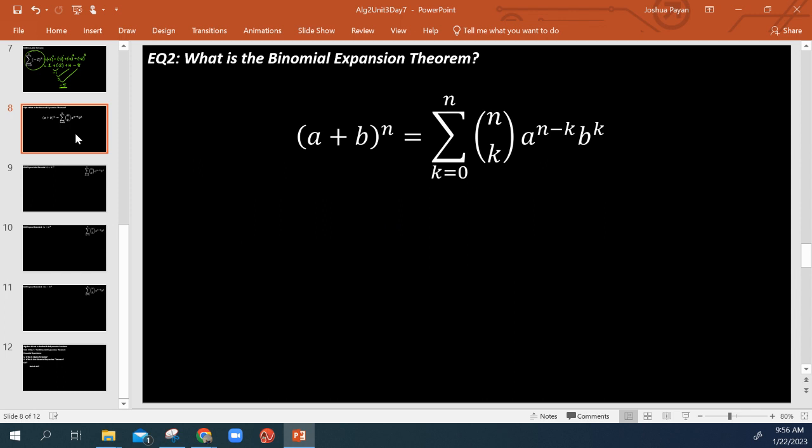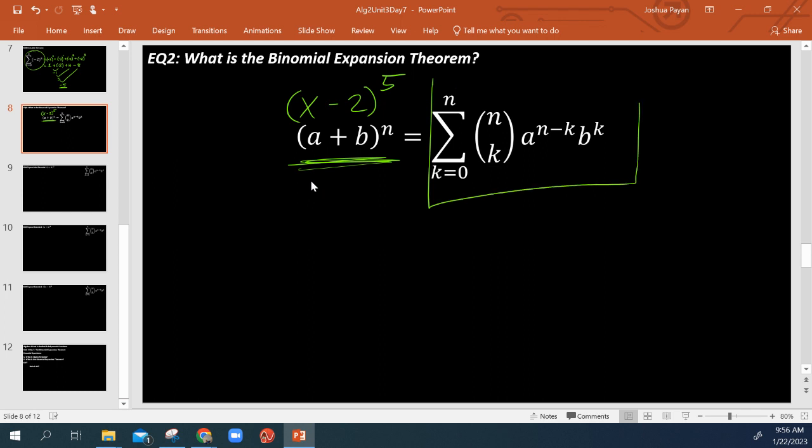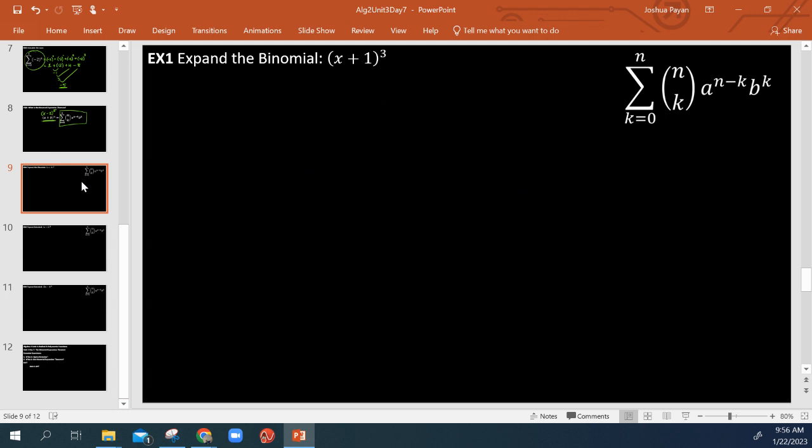So we can use two concepts that we've learned recently, namely sigma notation, that was in the previous video, and in the previous lesson, we learned about combinations. So putting those two things together, we can take something like x minus 2 all to the fifth power and use the shorthand that is sigma notation to easily multiply this out, quote unquote, a lot easier than if we actually FOILed it, right? So here, let's look at our first example.